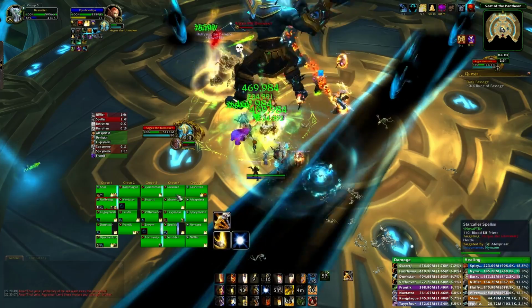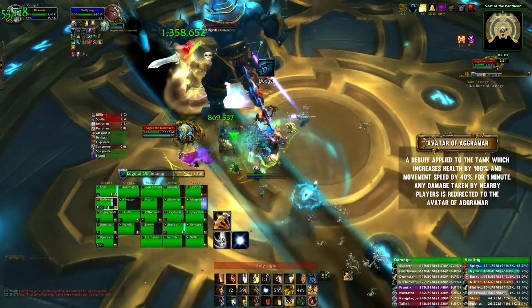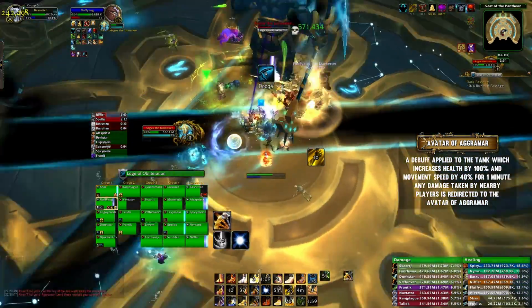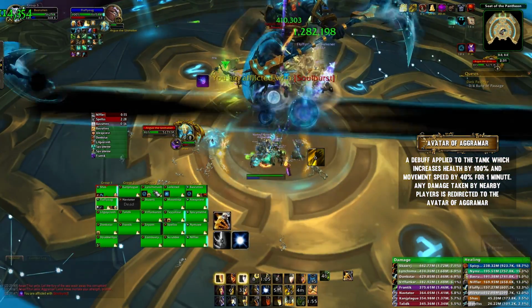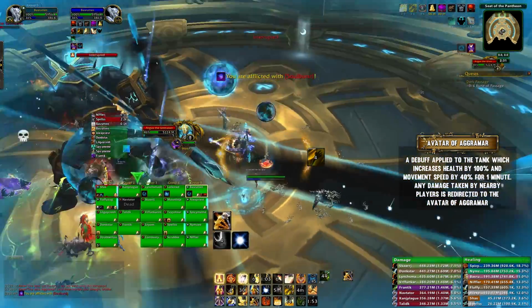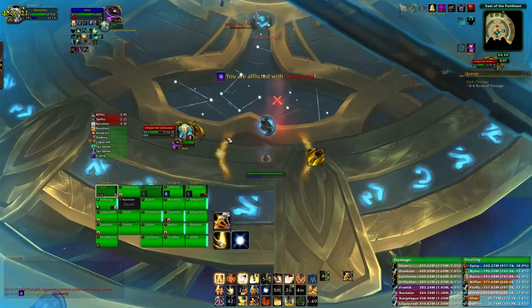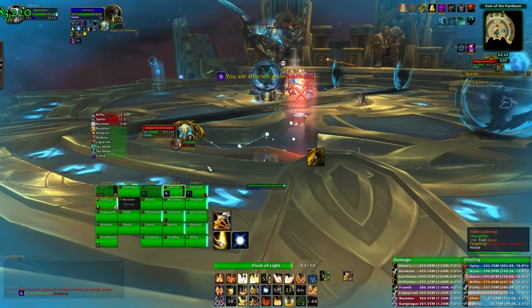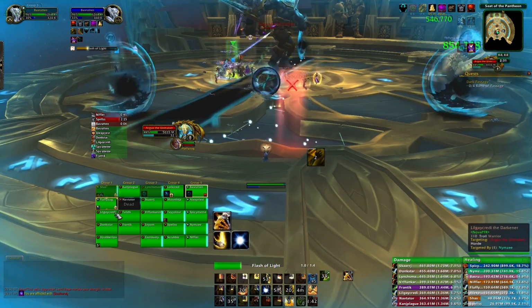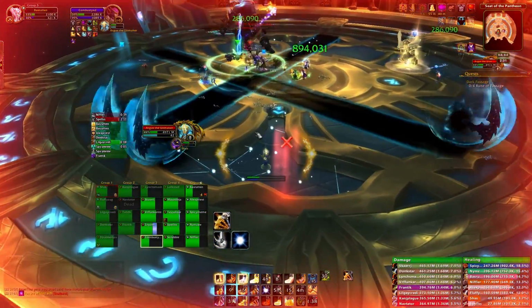Fortunately, the tanks will frequently receive Agrimar's aid, through a 1 minute long debuff called Avatar of Agrimar. This increases the tank's health by 100% and movement speed by 40%, but most importantly, it causes any damage taken by nearby players to be redirected to that tank. The Avatar buff tank needs to run over to the Soul Bomb player in the north and stand next to them. This will cause the Soul Bomb player to take no damage from their explosion, whilst the tank can pop a personal and survive both of the hits with the increased health pool.